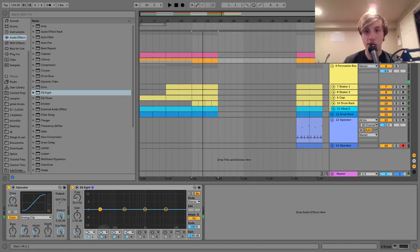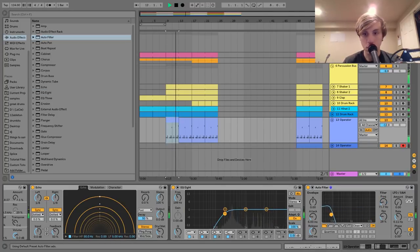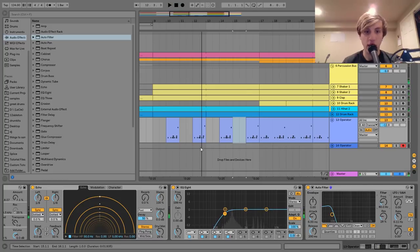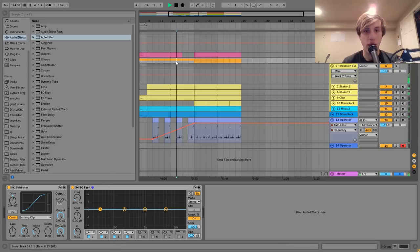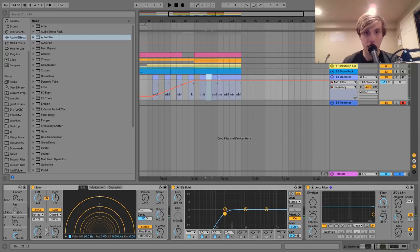That sounds pretty good. And from there, I'm also going to play around with this lead. I want to have this coming in during this part. Maybe we'll have it just playing on these parts, and then we'll have the filter coming up, so it'll be something like this. There we go. And then we'll have the kick cut out here, and the lead still playing sparsely here.